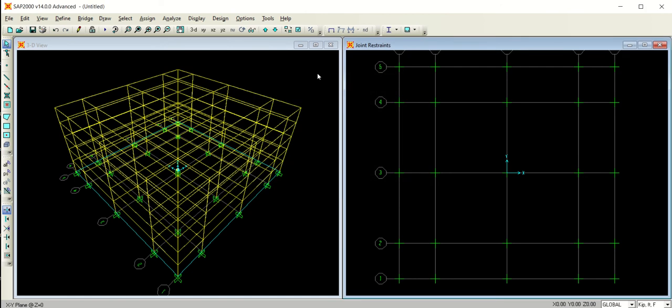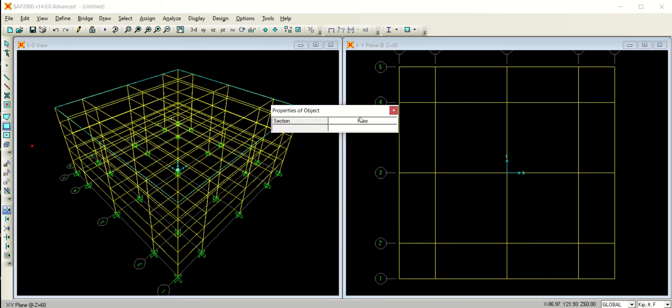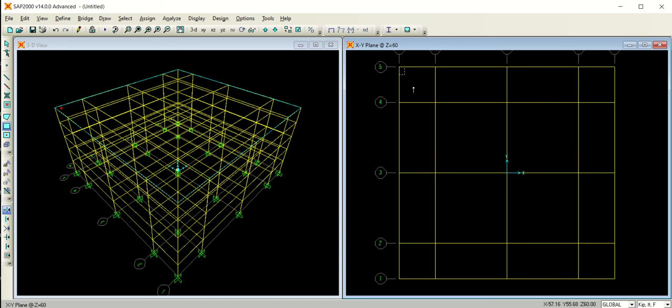Right now I am at the top level. So what I will do is define the floor. Okay, this is the way to define floor.